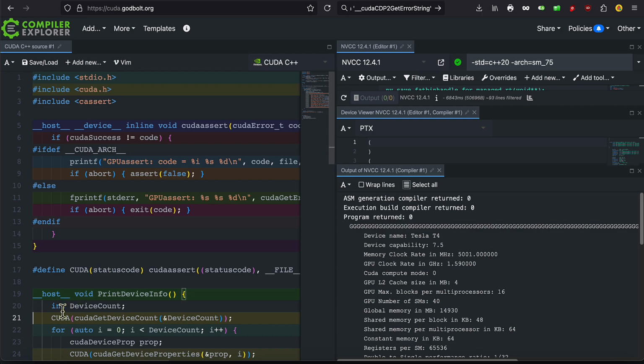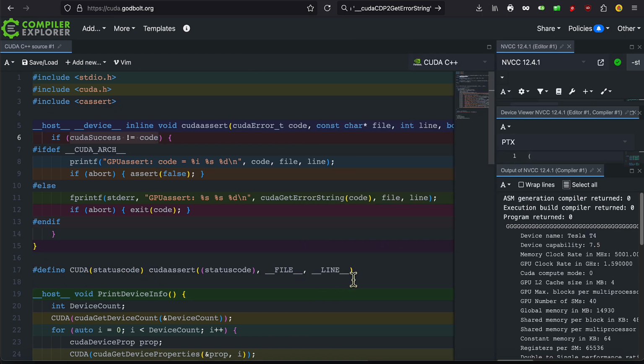These return a status code, and we would like to examine the status code. If it's not success, then we would like to print an assertion with some information. In order to do that, we need to use a macro that uses the file and line sections here. Here we have a file define and a line define, and we paste those into the Cuda assert and parse that as a printf statement.